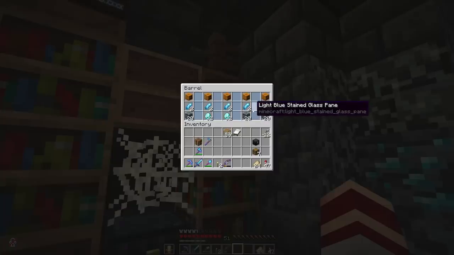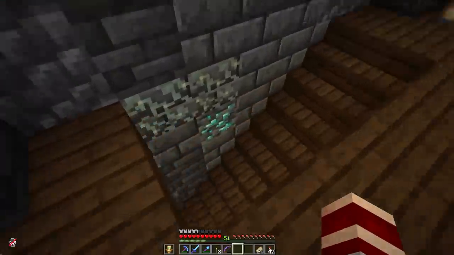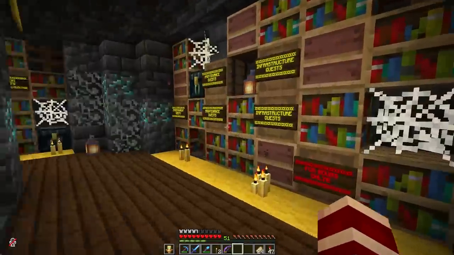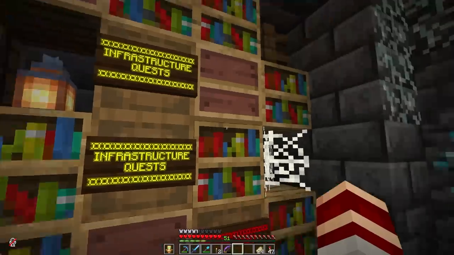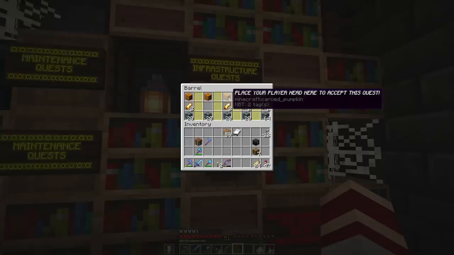For my weekly quest, I think I'm going to do this one here. Label 10 portals in the nether network, because that's going to go very handily with my unique one, which is, hold on, there's an infrastructure one, I think, this one, build a nether network address book. I mean, I made the nether hub. These are things I should be doing, and I planned on doing this anyways. I'm going to make a whole system, like a directory of where everything is in the nether. Place your head here to accept this quest.